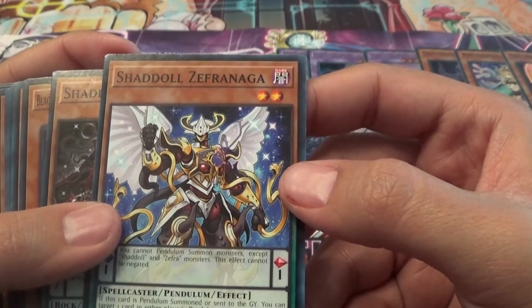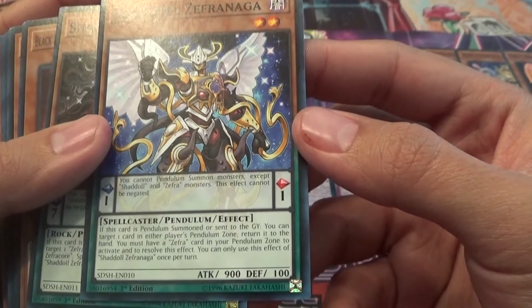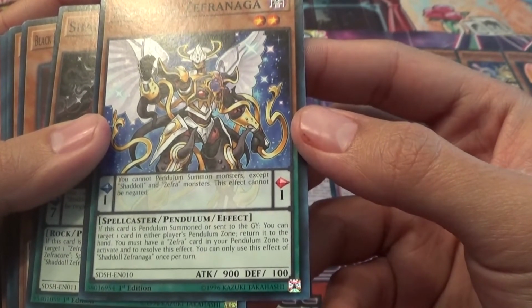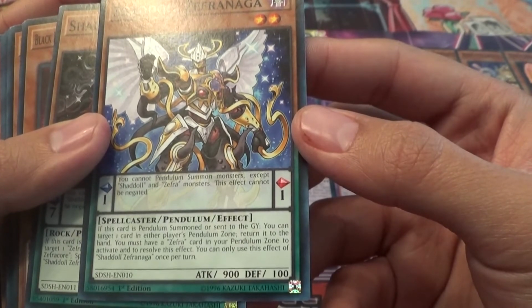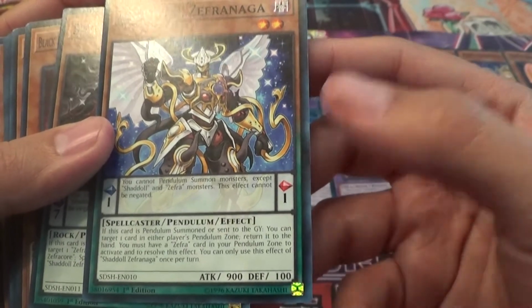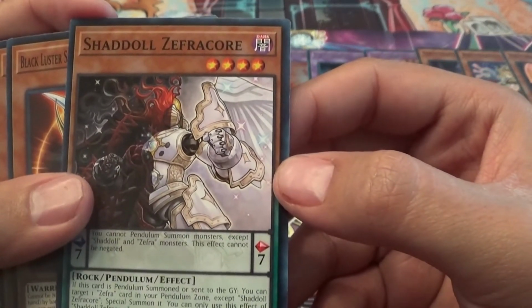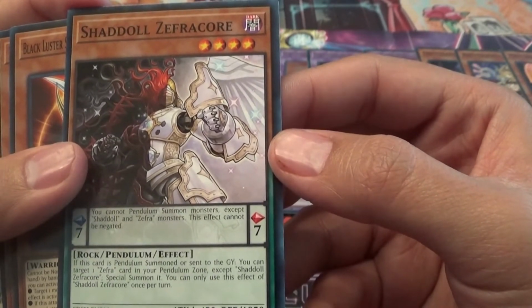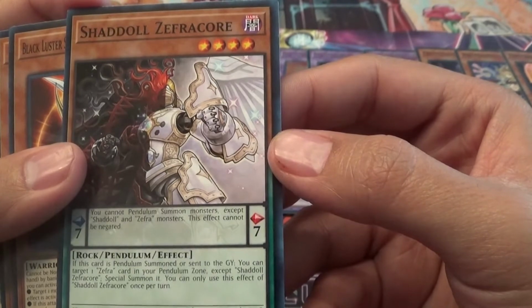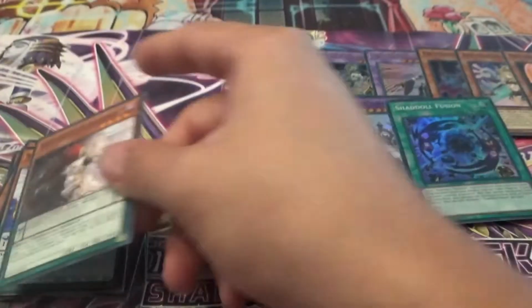Shaddoll Zephyra Naga. If this card is pendulum summoned or sent to the graveyard, you can target 1 card in either player's pendulum zone and return it to the hand. So not the greatest. And then the Shaddoll Zephyra Core. If this card is pendulum summoned or sent to the graveyard, you can target 1 Zephyr card in the pendulum zone, except Shaddoll Zephyra Core, and special summon it.